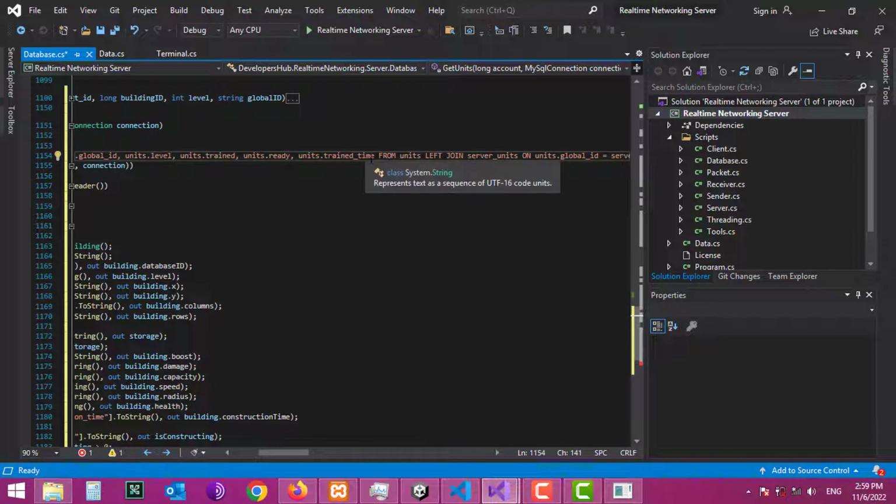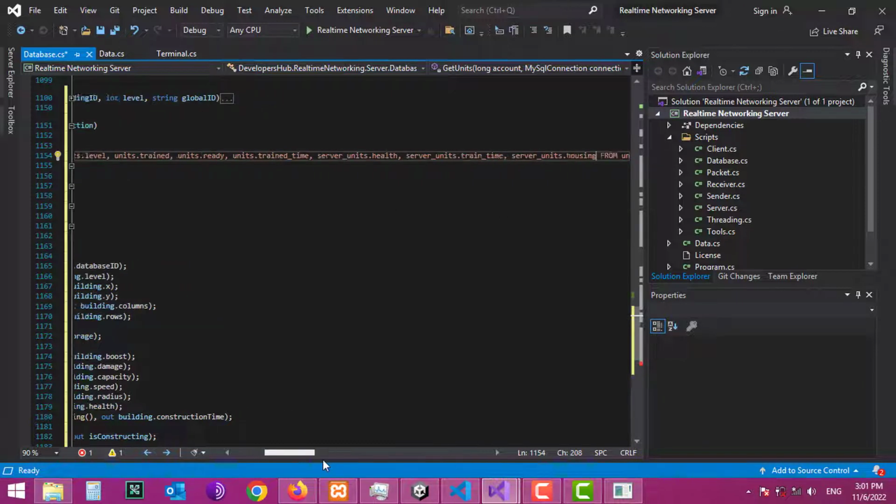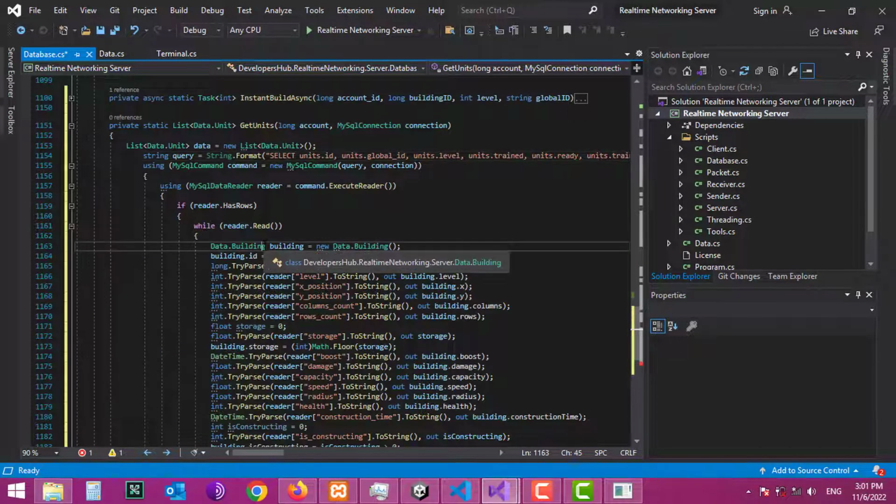We're gonna select those from units, but we also need the few records from server units. Let's say server units dot health, train time, and housing. So those values, we're gonna get those values, and this is going to be unit, the same thing here, unit.